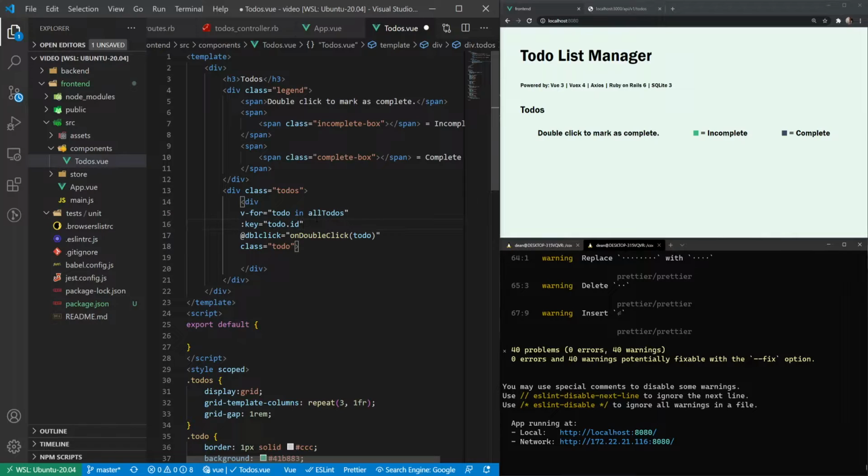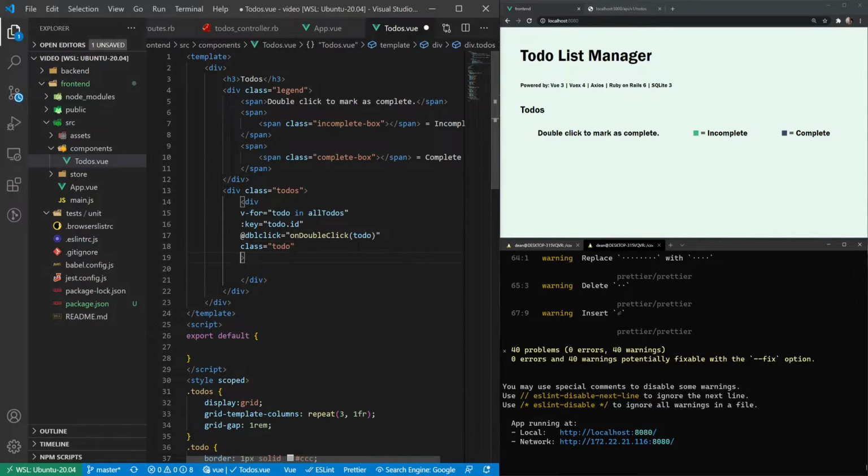Then we have our class of to-do, our double click. We also need a v-bind. We're going to say bind the class, and we'll just say isComplete, and then colon todo.completed.